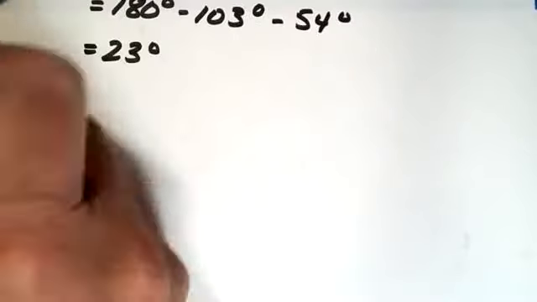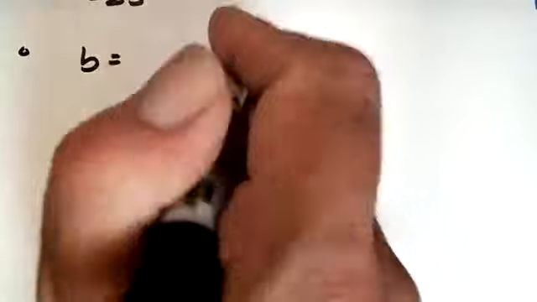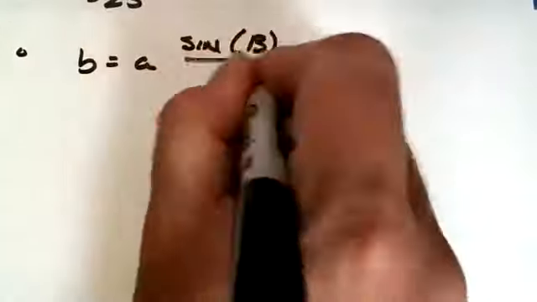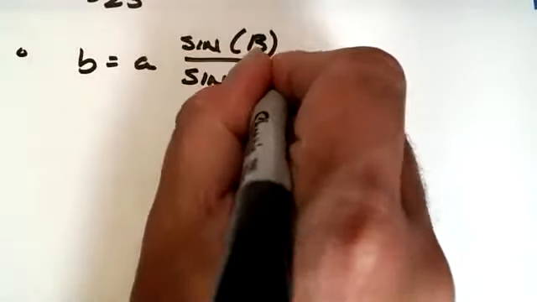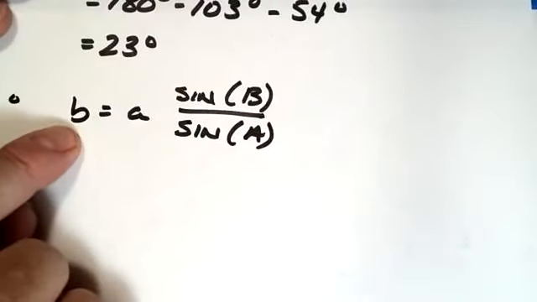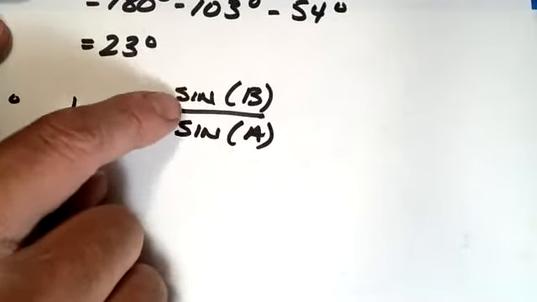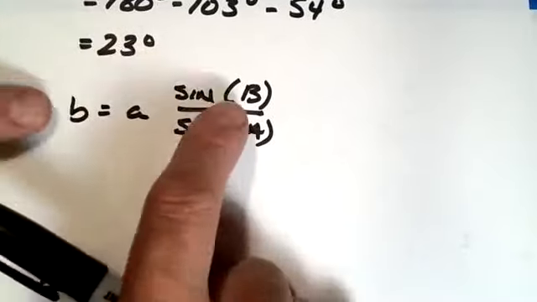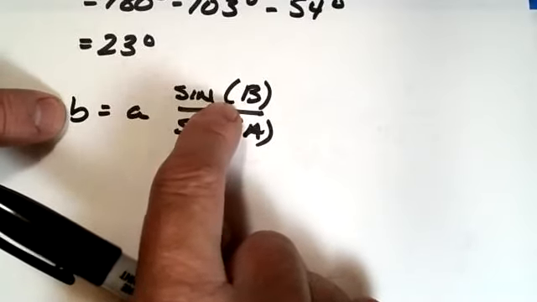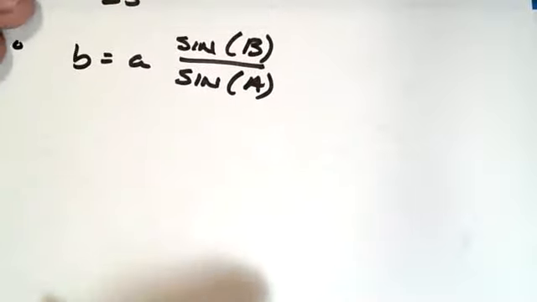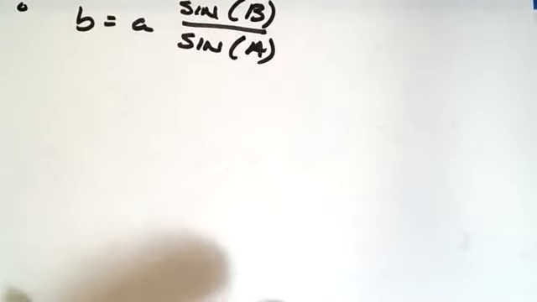Let's just go for the next side, which is b. To find b, and I'm not going to do all the algebra again, but basically we have b equal to a times the sine of B over the sine of A. And I just remember these because it's the side you're wanting to get, the side you have, and then you have to make sure that the ratios of those sines is correct. So it's always numerator is the thing you're looking for, denominator is the thing you have, right? So that way it's sort of a shortcut, so you don't have to do the algebra every single time.